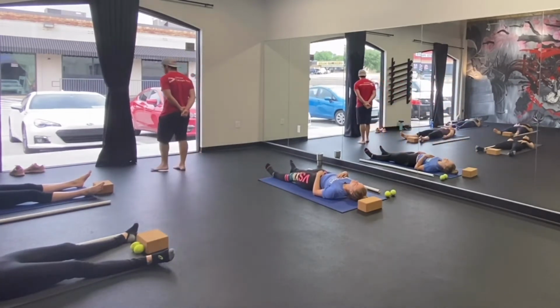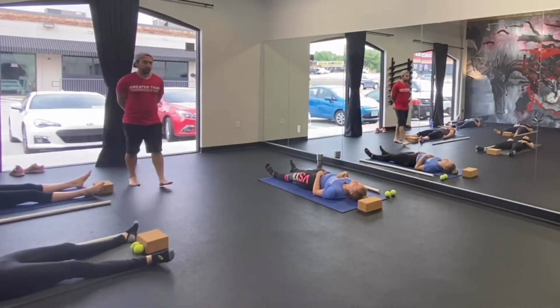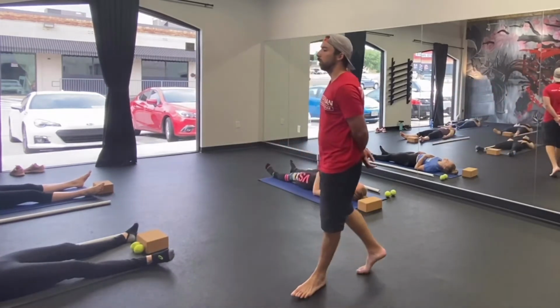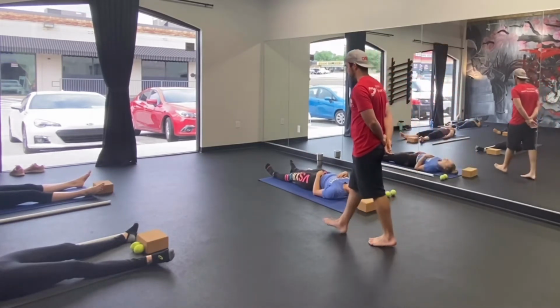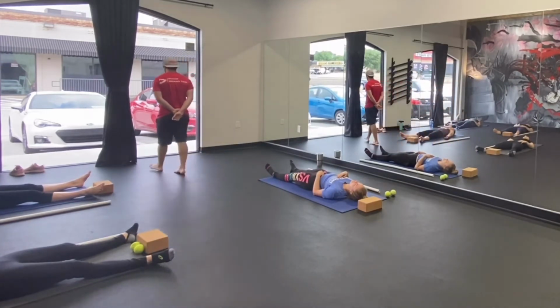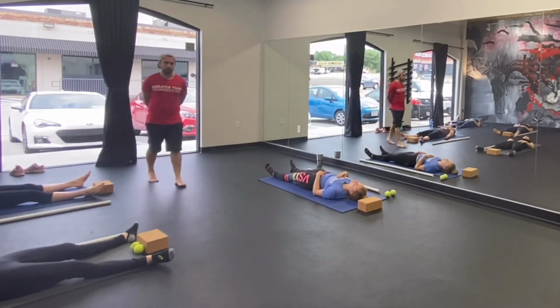Comfort level. Feel tense. If you feel tension in your throat, try to let that go. If you feel tension in your abdomen, try to let that go. Whenever you have to breathe again, just return to a normal, light, nasal-only breathing.